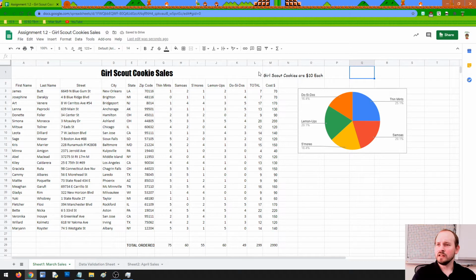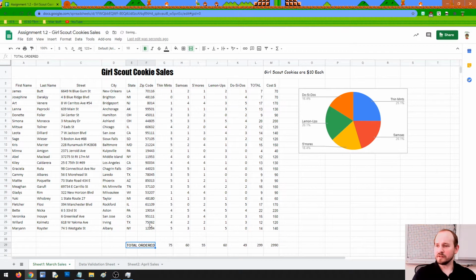All right. We also have other types of alignment as well, so I can do horizontal alignment to make these align in the middle. So that's pretty neat. All right, we don't need that for total ordered, but you know, we can play around with that. And I just wanted to stretch that out a little bit. A lot of this is just playing around with it and seeing what you can do.